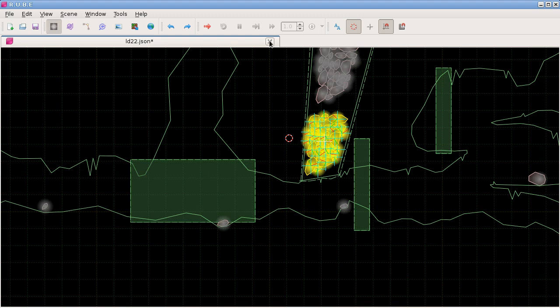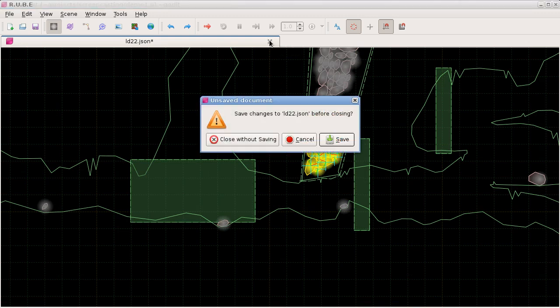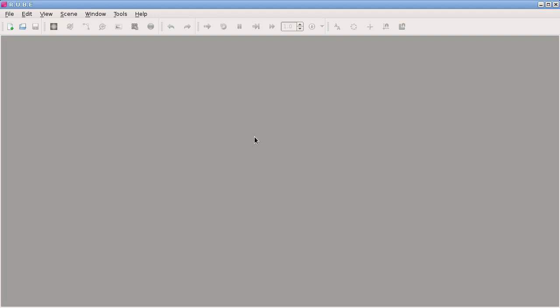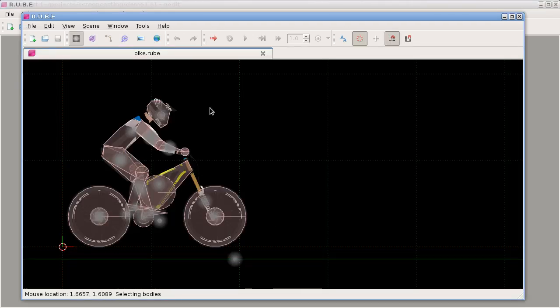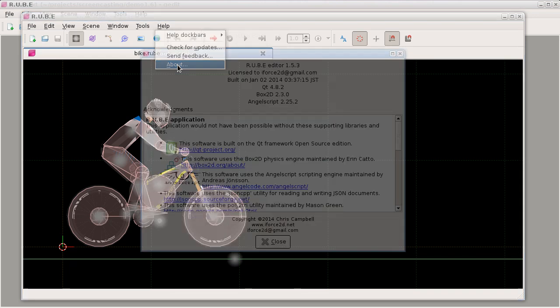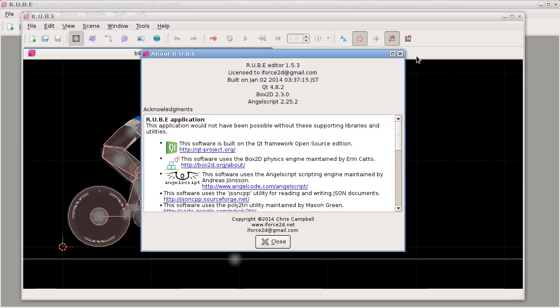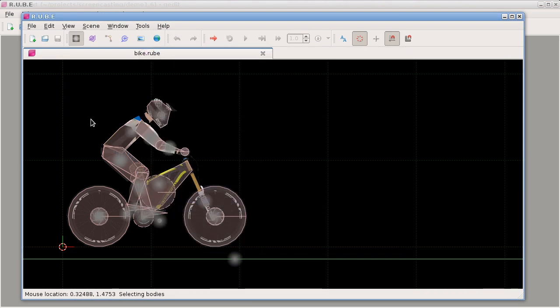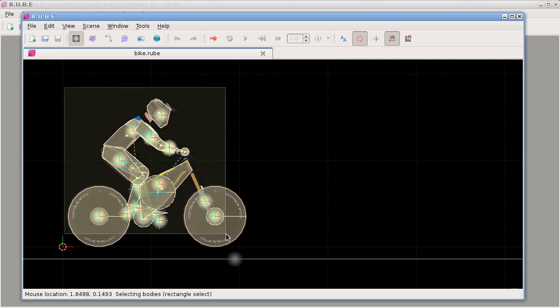And this was never actually fully working properly until now in RUBE, and I'll use this here, which is an older version of RUBE. This is version 1.5.3, and I'll use this structure here, which is quite a complex one.